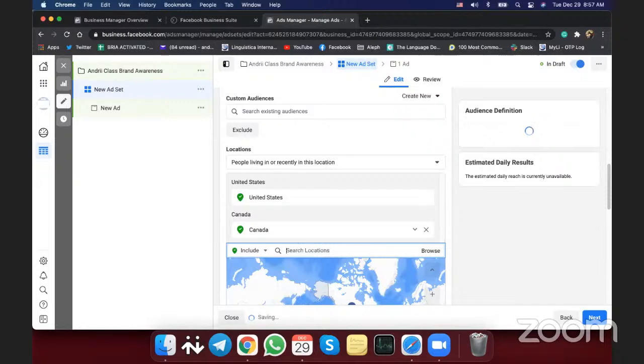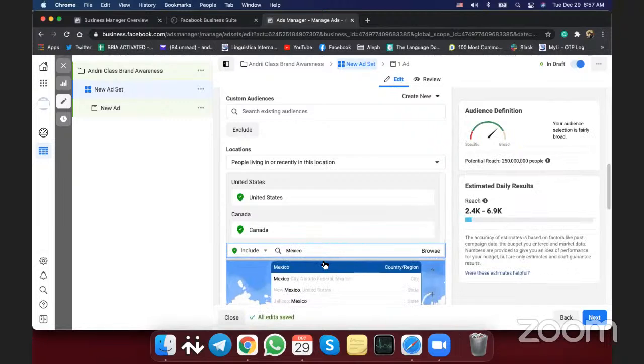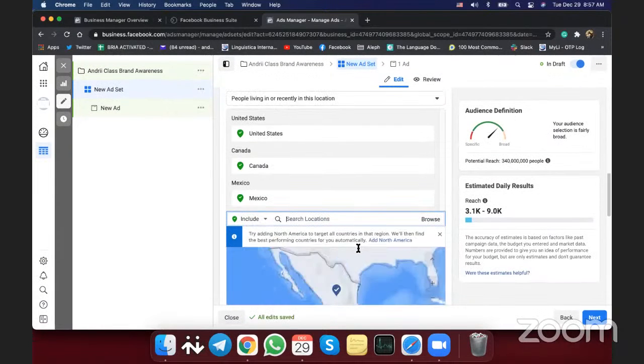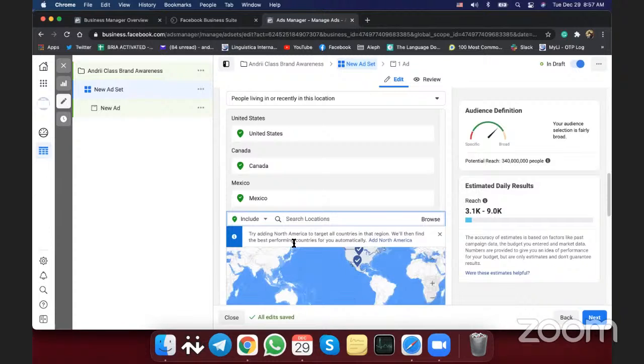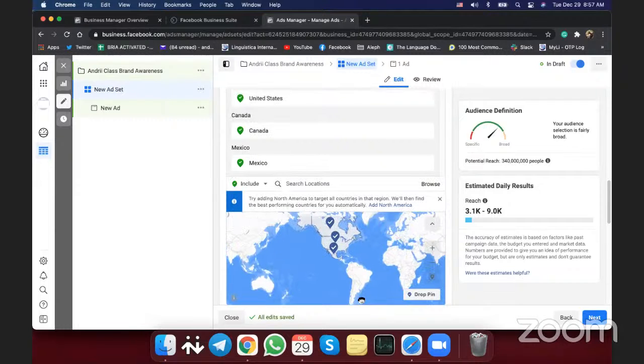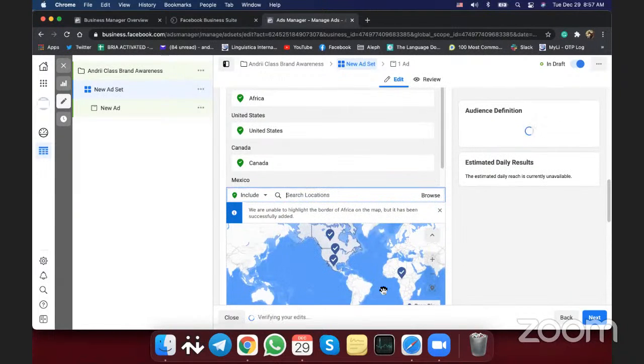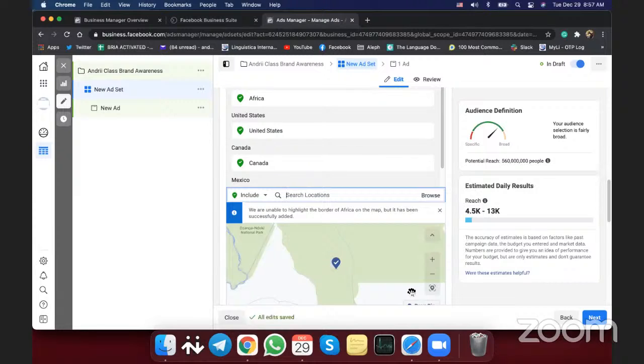And let's say Mexico as well. You see, they're even asking if you want to add North America as a region. So you can choose regions. You can choose, I don't know, Africa if you want. Let's see. Africa, and they're going to include the whole continent.